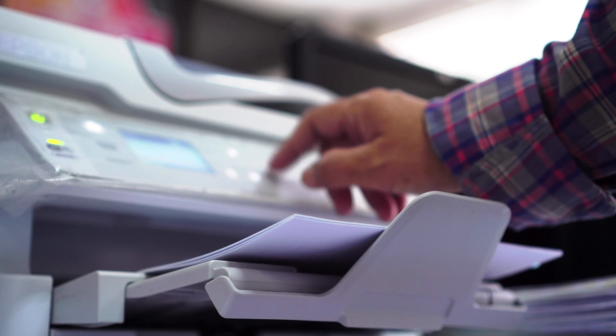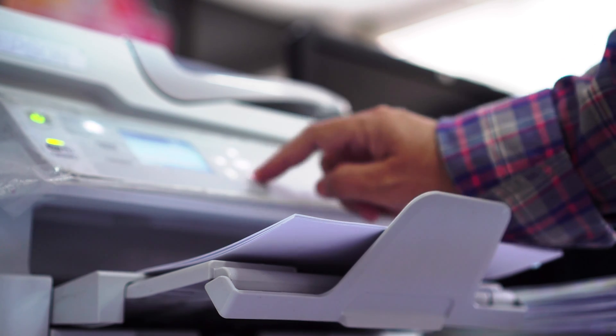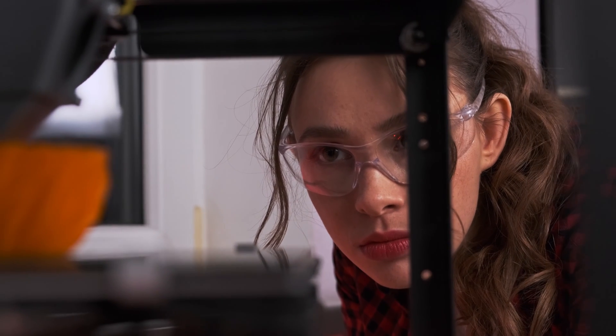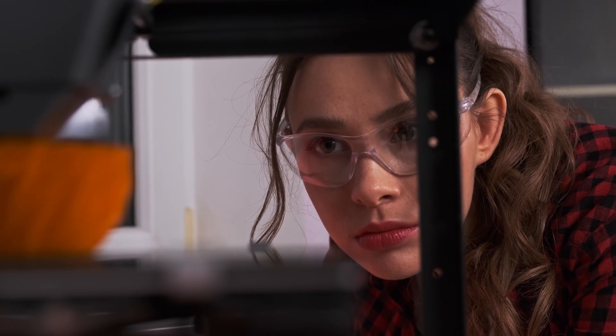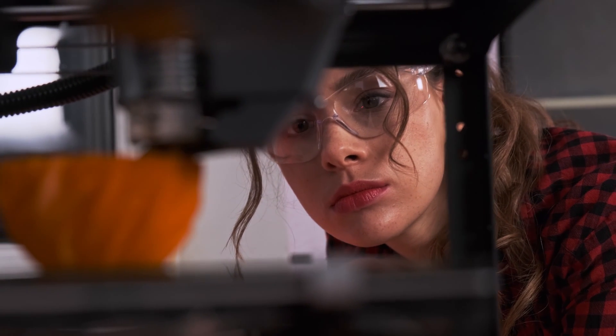I would also study printers. In a real IT setting you don't deal with printers that often — they're usually contracted out or someone comes in to repair them. But for some reason the exam really goes into depth with printers. I had a decent amount of questions on printers covering troubleshooting steps, components, and different types. Printers are a big deal somewhere in the hardware objectives, so make sure you know them.